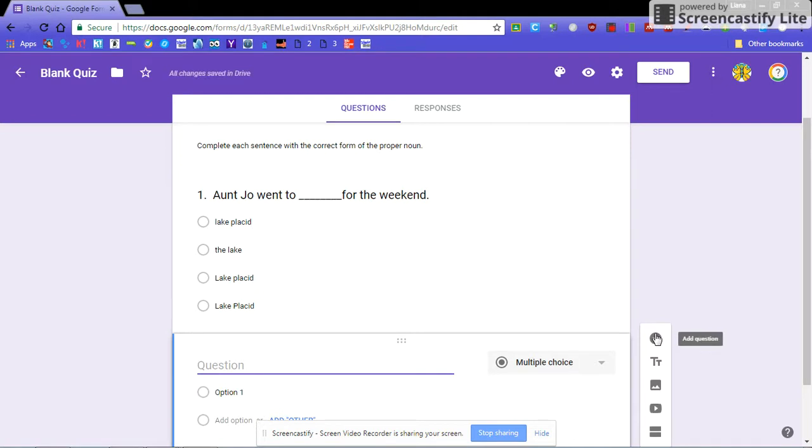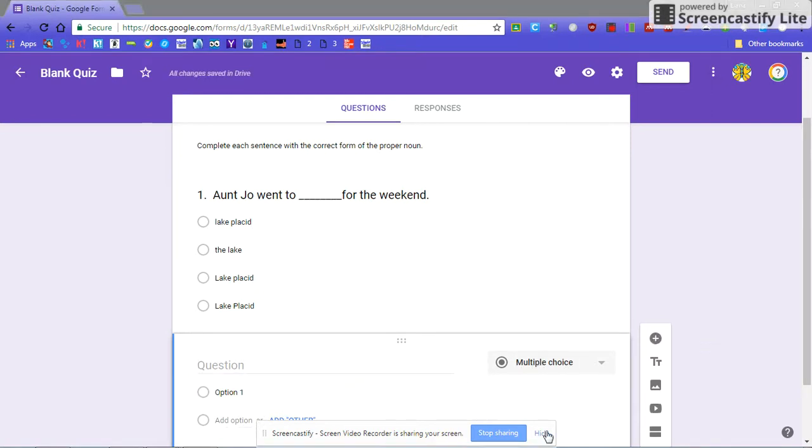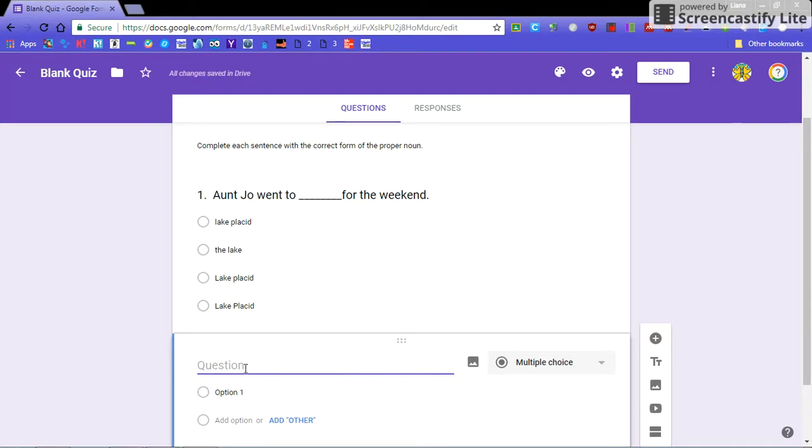So I go over and I click on the plus sign over here. I want this one to be multiple choice as well. On number 2, I'm going to say Ivy and Jan went to blank.